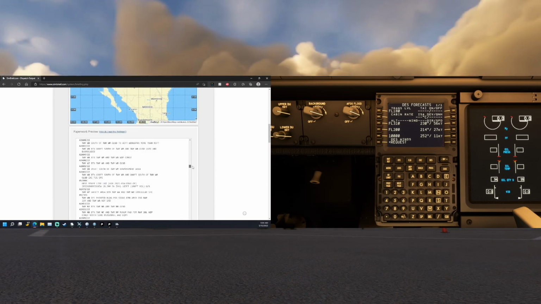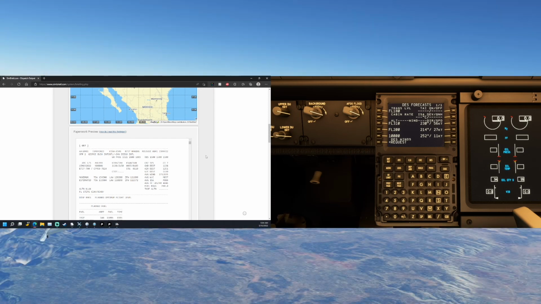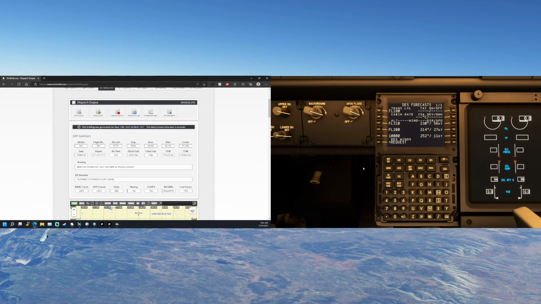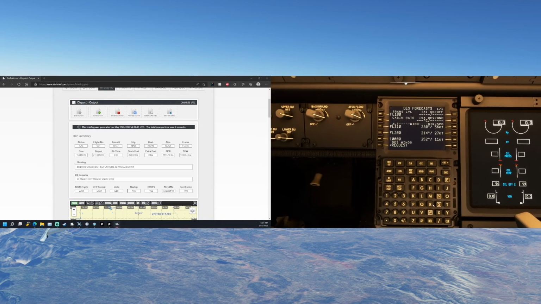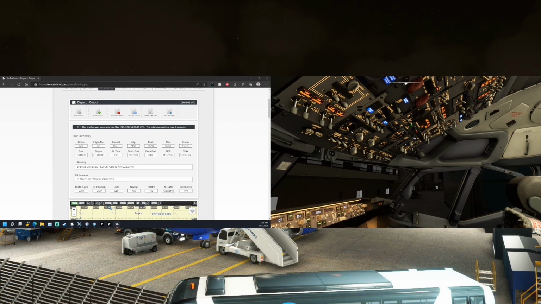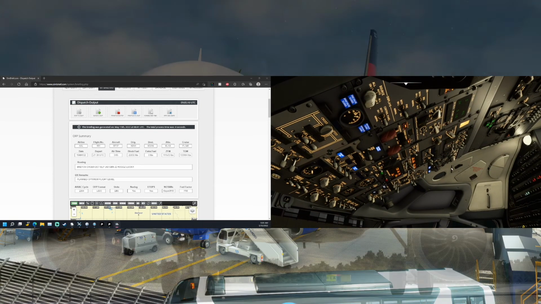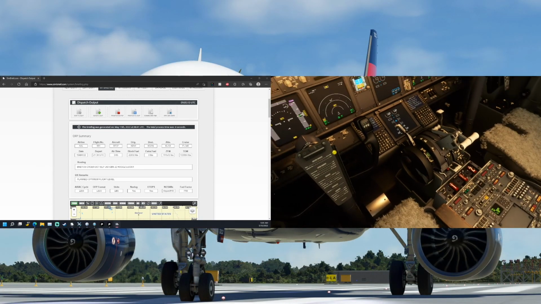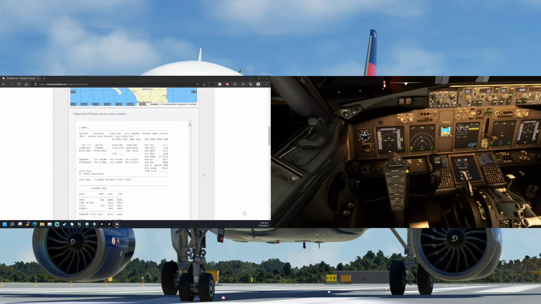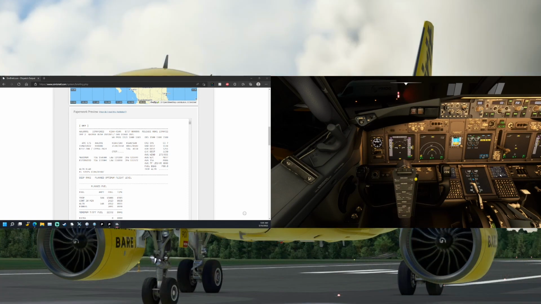But yeah, there's many pages here. I think this is all like NOTAMs and stuff right here. Maybe, I'm not sure. I cannot go in depth on this operational flight plan, but basically at this point I'd have the airplane to some degree already started up. Like, I'd have fuel loading, I'd be turning on fuel pumps and making sure the passengers are loading, like the probe heats and window heats and stuff like that. I'd be starting the airplane up kind of as I go along, going through the operational flight plan. I'd kind of be putting information in the FMC and making sure things are going smooth and checking on the passengers and stuff like that.